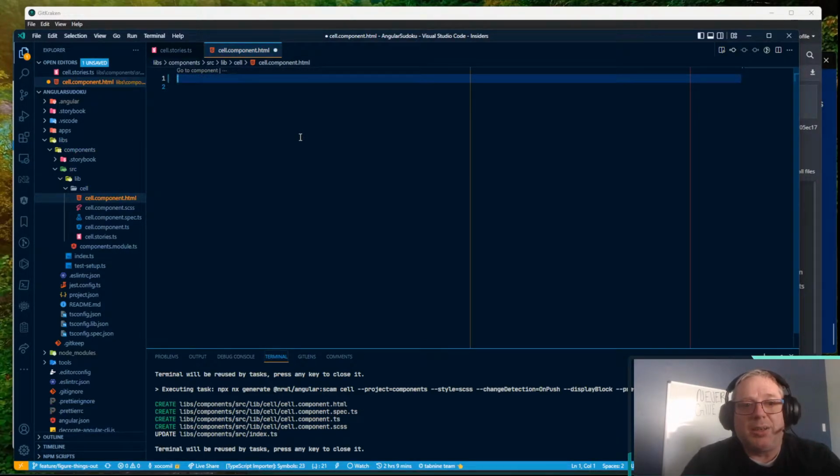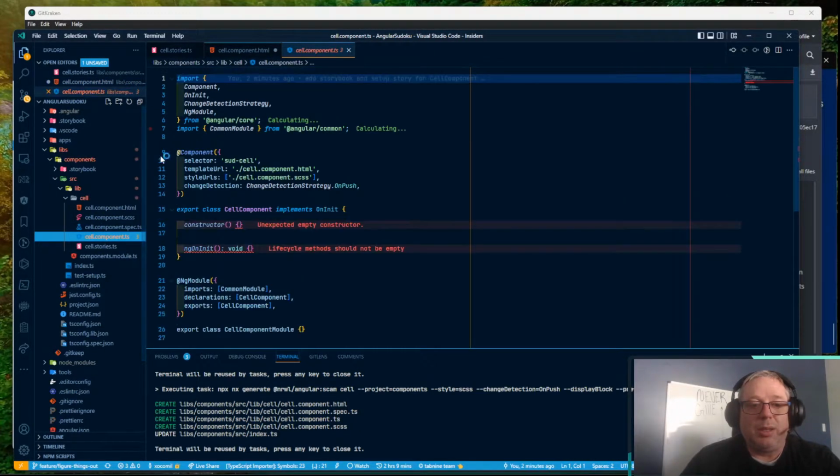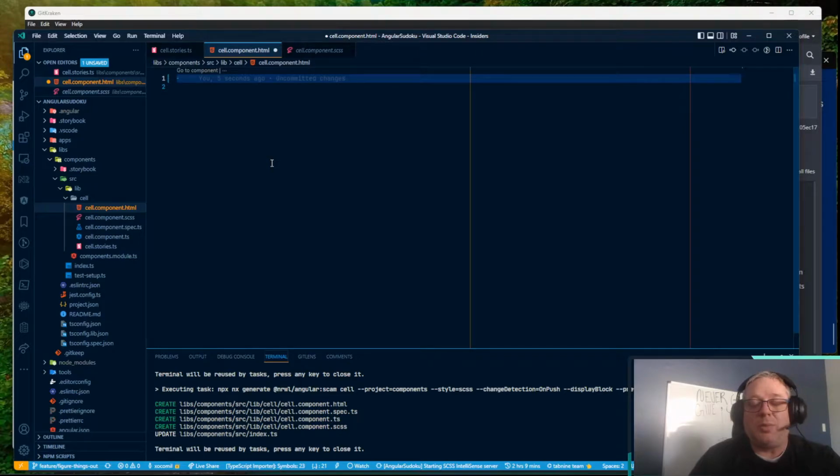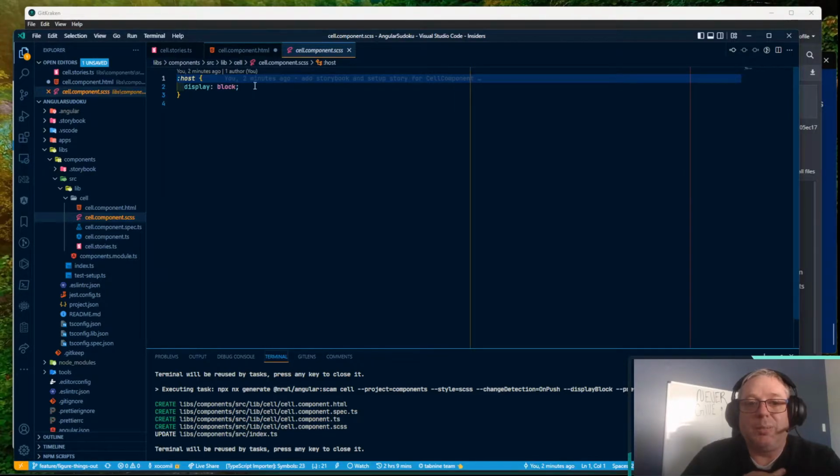So the cell itself, and part of the reason why I added the display block is that now when we add a cell to a Sudoku grid, the cell is going to have a size. And one thing I would like to do comes down to using CSS variables, right? Well, do I want to use a CSS variable right now? Probably.